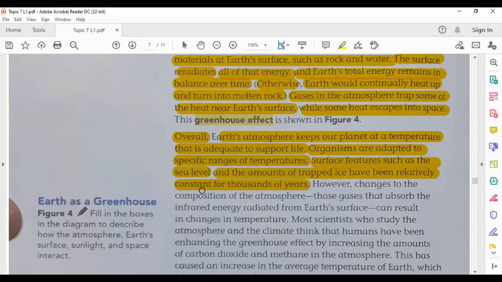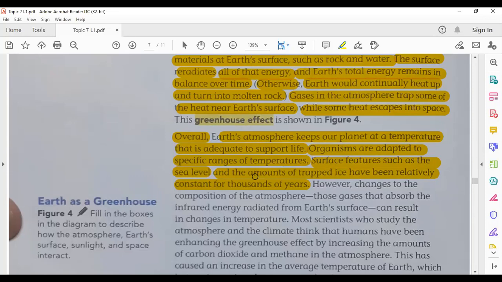When large amounts of ice melt, what will happen to it? It will change to liquid water, and this will cause a change in the sea level. The sea level will rise, and it can cause floods in areas that are close to the oceans. So this is a problem. The greenhouse effect is a problem.